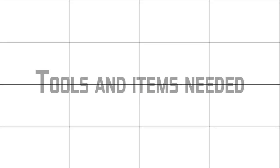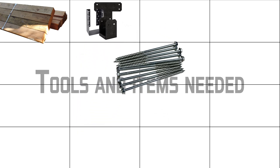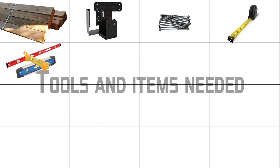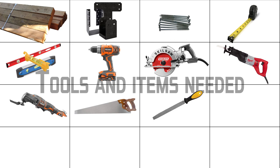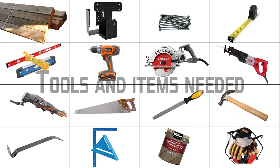Tools and items needed: 6x8, 6x6, and 2x6 rough cut lumber, Simpson decorative hardware, 6-inch power lag screws, a tape measure, a string, torpedo, and 4-foot level, a screw gun drill driver, a circular saw, a sawzall, a multi-tool, a hand saw, a hand wood rasp file, a hammer, a wonder bar, a square, wood stain sealer, gloves, and your personal safety gear.